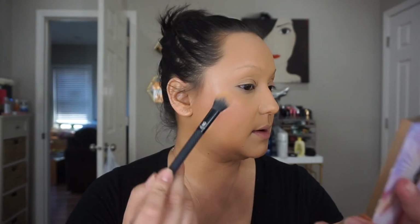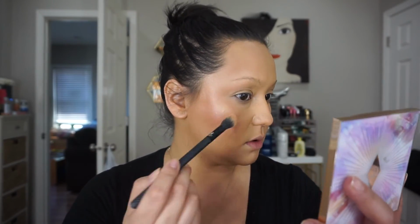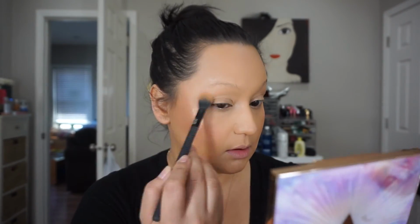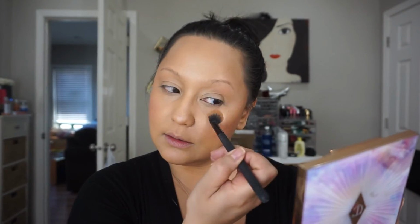I think I'm going to do a little bit of the highlights. Let's see. I'm going to go in with just a little bit of the gold and then just apply it here. This palette has legit been living on top of my vanity. I really have been loving this. I'm going to go in with the blush brush again, just kind of blend out that gold.